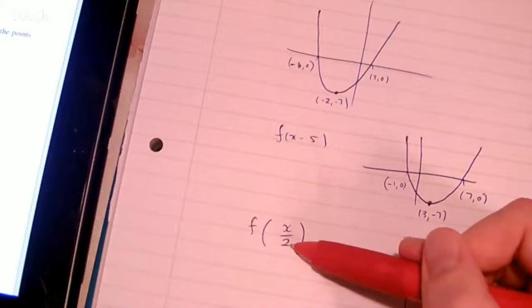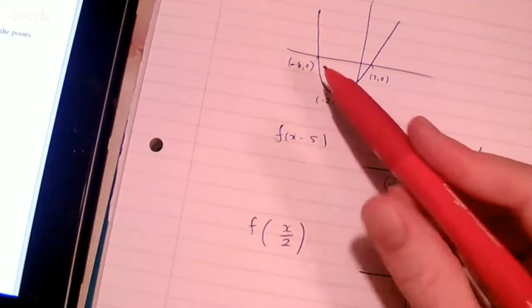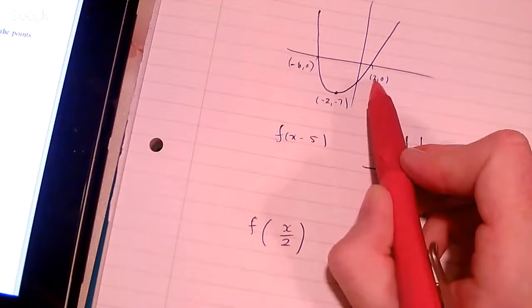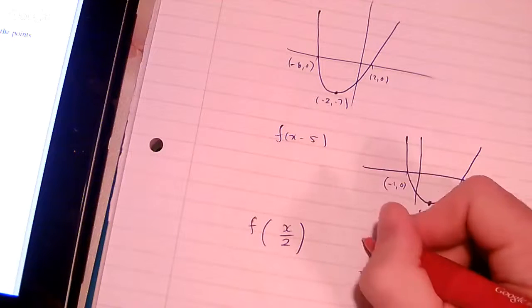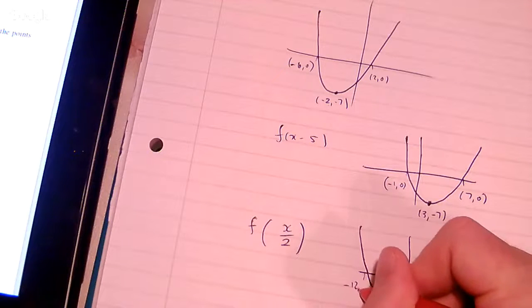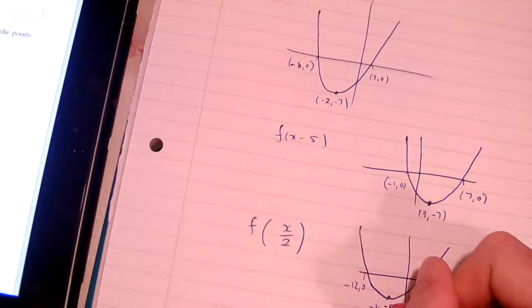For the next one, it's inside again, so it does the opposite of what you expect to the x coordinates. So I would look at that and assume I'm dividing them by 2, but it does the opposite of what I expect. So I'm going to times my x coordinates by 2. So that is going to shift that out to be minus 12, and that's going to plus 4, and that is going to be minus 4. So it's basically just make it a bit fatter. So we're going to get minus 12, 0. We're going to get minus 7.